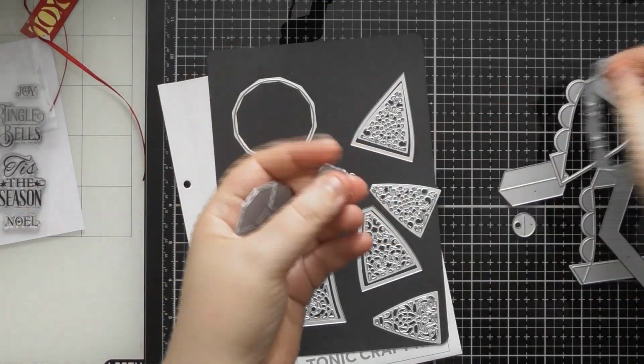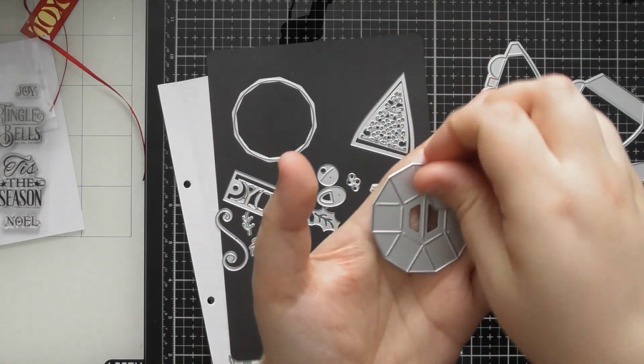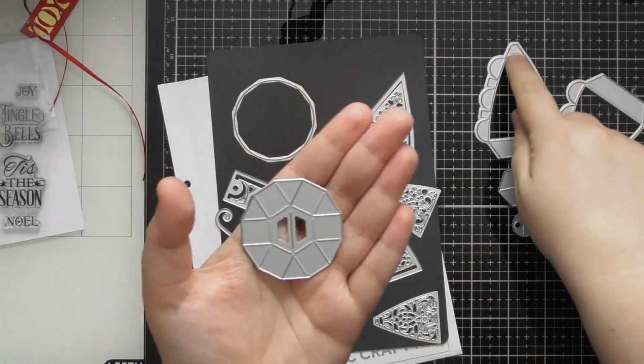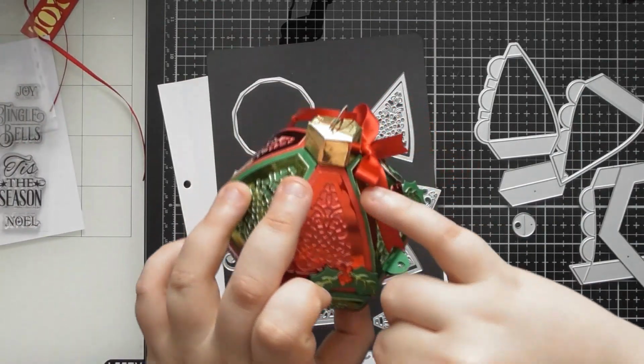It's kind of a similar process. And then this is the exact same size of a hexagon there, and you fold this up and you can put it on top, and that creates your little bauble cap. And I actually did my bauble cap in two different ways.